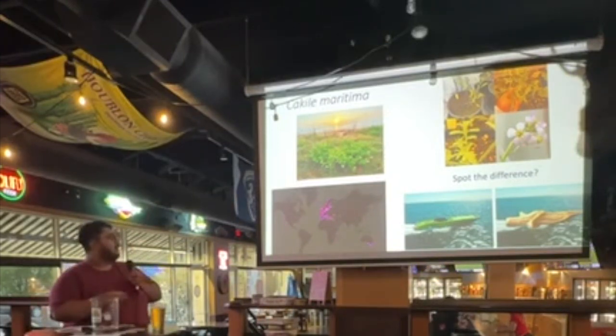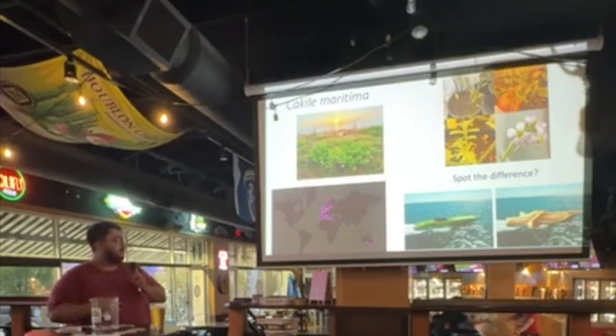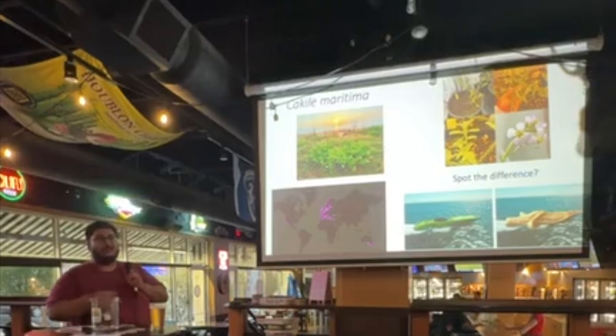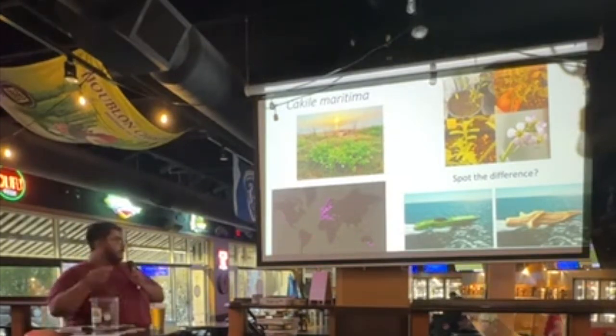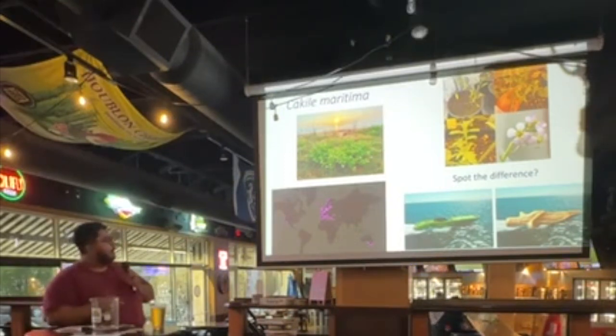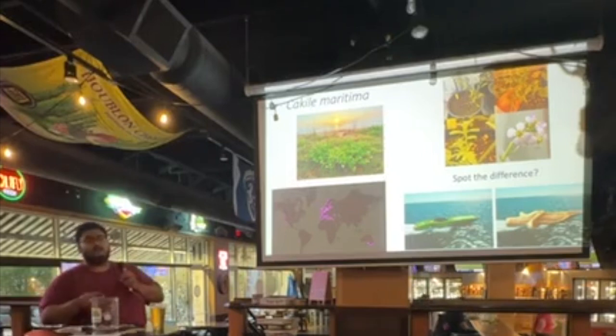But these plants originated in the Mediterranean, and this is where they originate. Because they're salt tolerant and because their seeds don't sink in water, they're able to float. If you see, this is the seed of Cakile. It kind of looks like a speedboat. It's able to float over ocean water, and it's colonized the coasts of the U.S. and Australia and parts of South America. That in and of itself is interesting, but that's not what I'm going to talk about. Because it grows on coastal dunes, it's also salt tolerant.